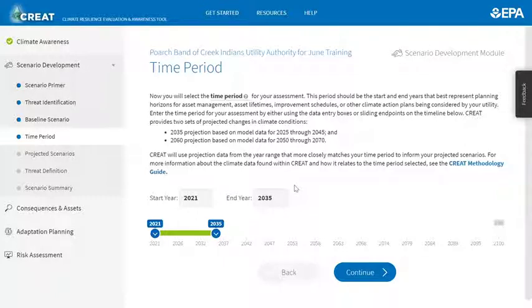The farther you go out, there's more uncertainty. The closer in, less uncertainty. So it's really going to depend on you. Sean and his team decided to select 2035 because that just worked with their own planning horizon. They wanted to look at a shorter term. For example, it could be the end of a life cycle of a plant, or you're going to replace a bunch of your lift stations in 2035. So you want to know what the rain amounts are going to be, or you're thinking about building a new $1 billion reservoir, and that's going to be in 2060. So you want to know what the future is going to look like. And the idea is picking a time period that aligns with what you're already doing and thinking about in your capital improvement plans. So we'll hit continue.